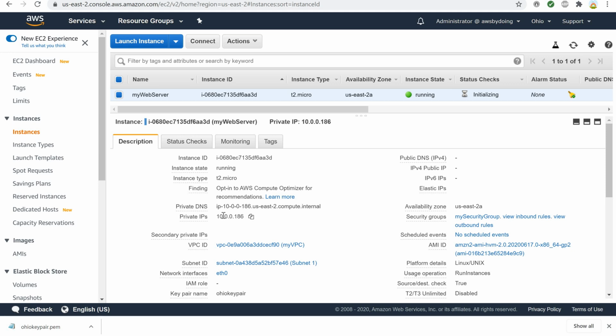The Private IPs field displays the private IP address that's assigned to your instance from the range of IP addresses in your subnet. Note that no public IPs has been assigned to the instance. That is the default for newly created custom subnets unless you specifically enable that feature in the newly created subnet.